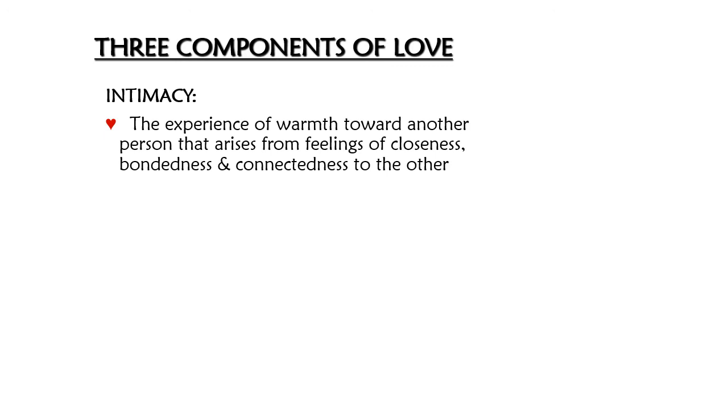So again, there are 3 components of love in the triangular theory of love. There's intimacy. Intimacy is this experience of warmth towards another person that arises from feelings of closeness, bondedness, connectedness. Another way to look at it is when you share secrets or your innermost thoughts and desires, that type of thing. So it's a feeling of closeness we have, as well as being willing to open up to those around us.